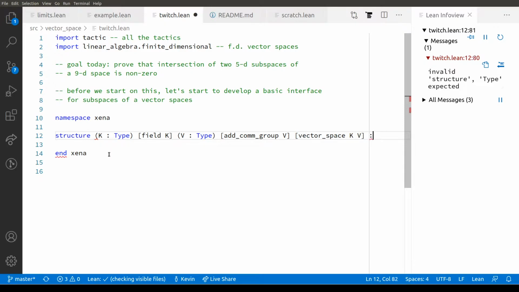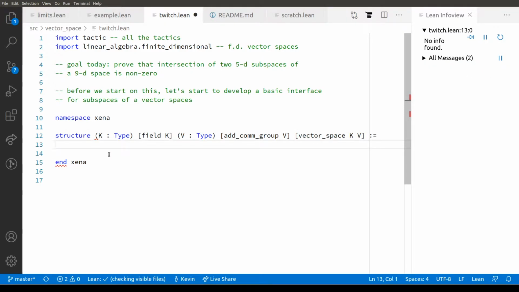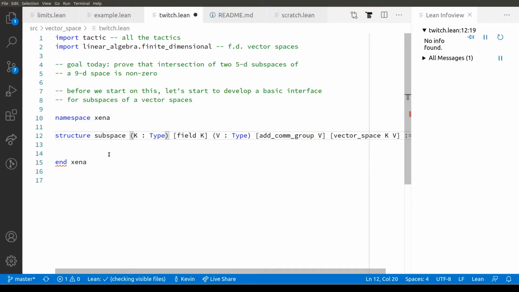And this is now going to be defined to be, oh, it hasn't got a name, structure subspace. There you go. So K is a field.